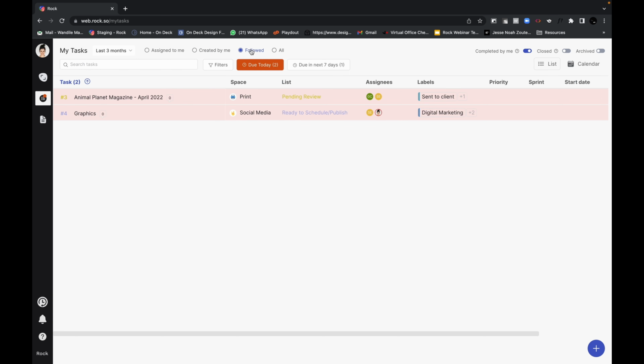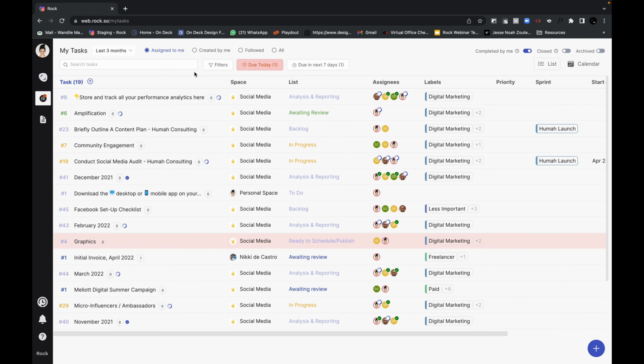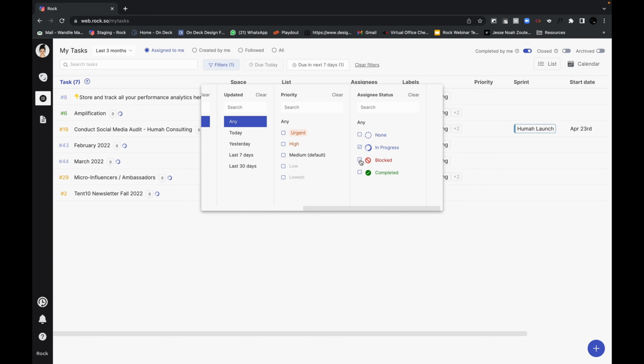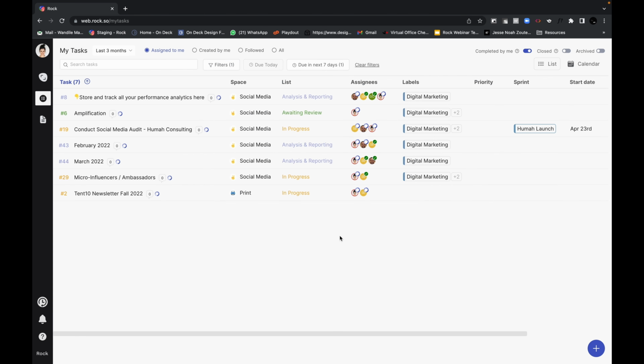Now that we've figured out what tasks are due today, let's figure out which tasks we started but didn't finish. Making sure that Assign to Me is selected at the top, let's filter by our own status, making sure that we're selecting in progress, which means we had started on these tasks but didn't finish. It's probably also handy to select blocked just in case you have tasks that you're blocked on and you might want to make a follow-up on. As you can see, there are quite a few tasks that we started but didn't finish. You can also see from here some of our colleagues are done with their part of the task.